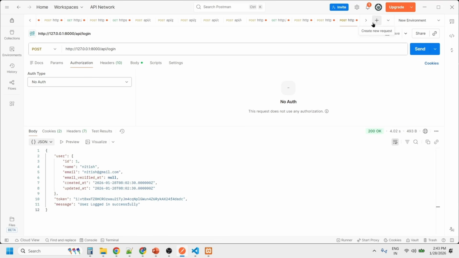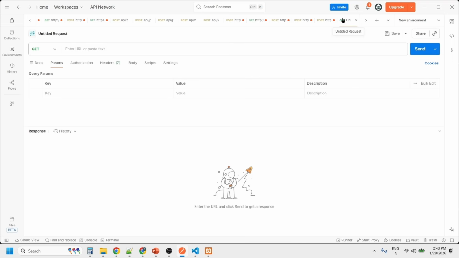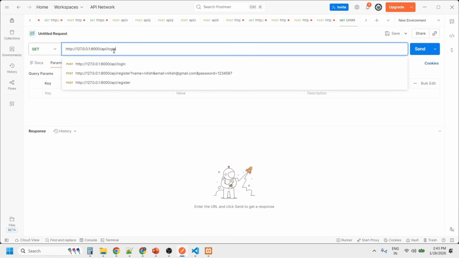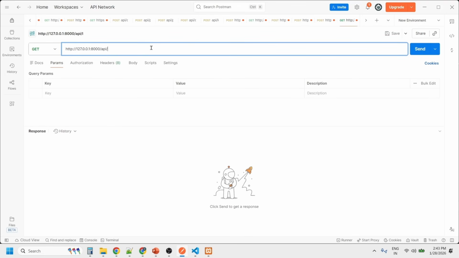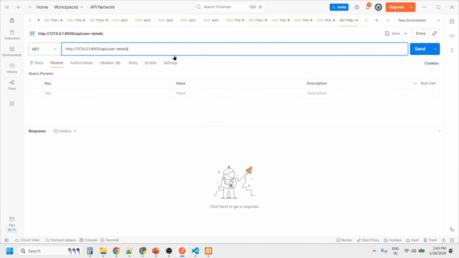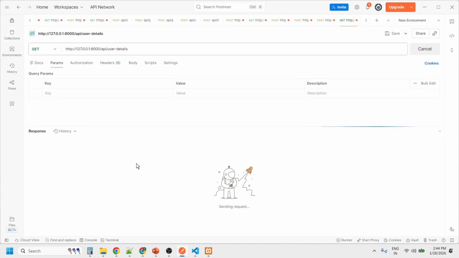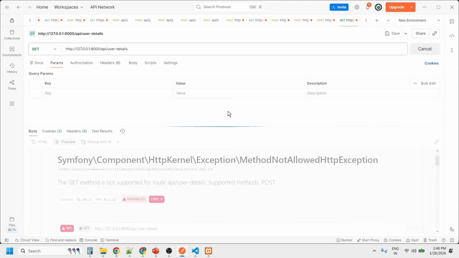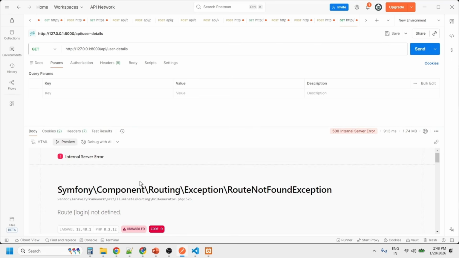Okay, so just click on this plus button, copy paste this URL. The URL is user detail, or user details. Let's check details. So when I click on this without the authentication, okay, this is post now, so need to change this to get. Now 1 2 3. Okay, login not defined.